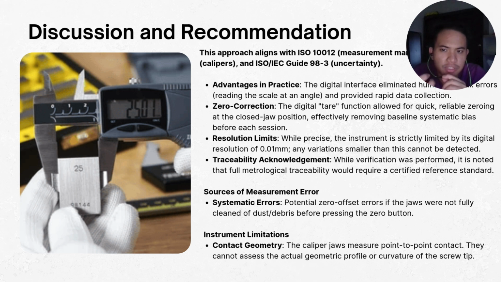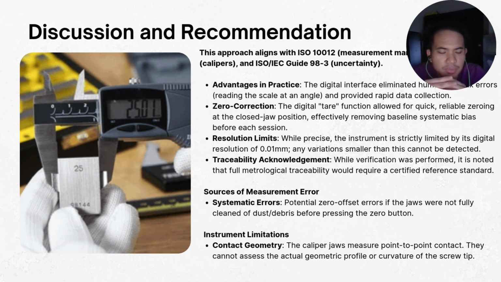This rigor reduces variation caused by inconsistent technique, because we know that in the world of measurement, consistency is quite important, and so is the accuracy of data. For repeatability, each screw was measured 3 times. After that, we recorded the average value as the final length for our SPC analysis. So why do we do that? This will help us identify random variation and build higher confidence in our final results.